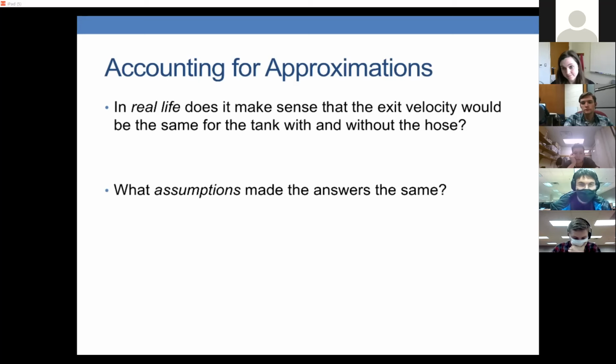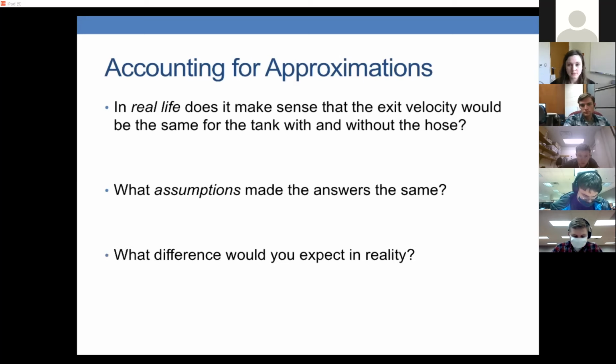The answer is the same. We were assuming that there was absolutely no friction throughout that whole length of the hose. Yes, because it was long and narrow, there would be some. Yes. And again, that's not a very good assumption because the longer and the narrower the hose is, the worse that assumption is. So in reality, we made that approximation and we got V2 is equal to the square root of 2gh. In real life, how would you expect the real V2 to be different from this approximation?